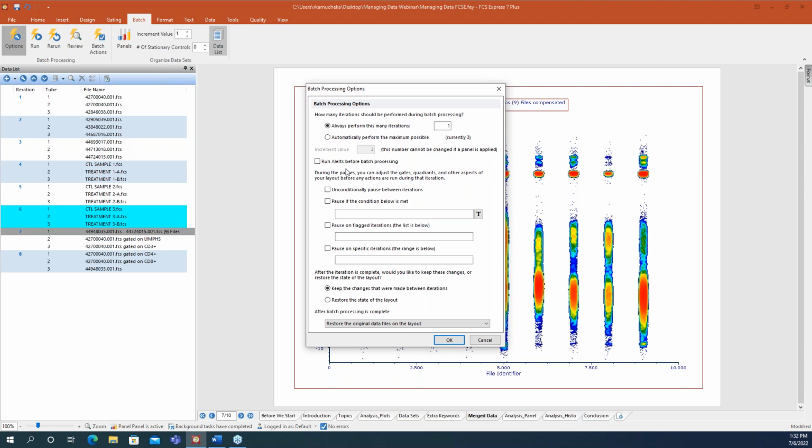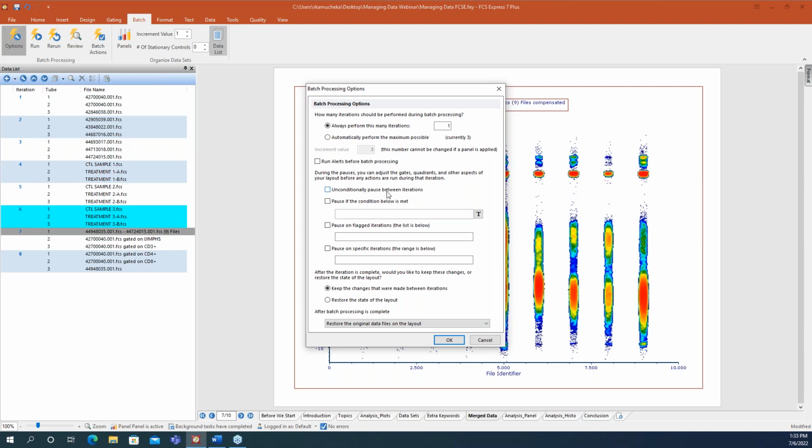We can also do things like pausing. Now, pausing can be super important because I seem to always get the data sets where I have 1 or 2 data files that are just a little different, just enough for me to have some cause for concern. And I'm also completely a visual person, so sometimes it's easier to pause on each iteration if I'm working with a smaller data set. So these are ways that we can use our data and optimize some of the capabilities of FCS Express to really make sure that we're getting what we're expecting, to make sure that things are met before I'm creating a report or looking at them.